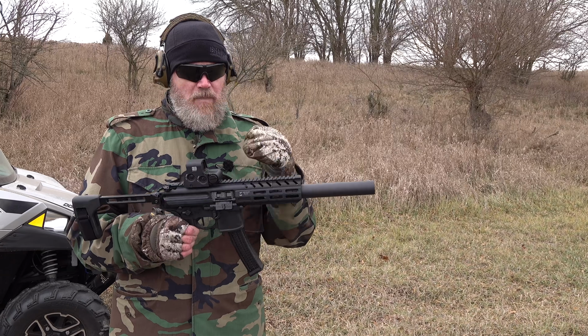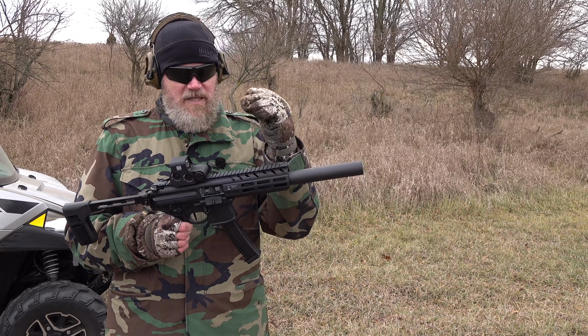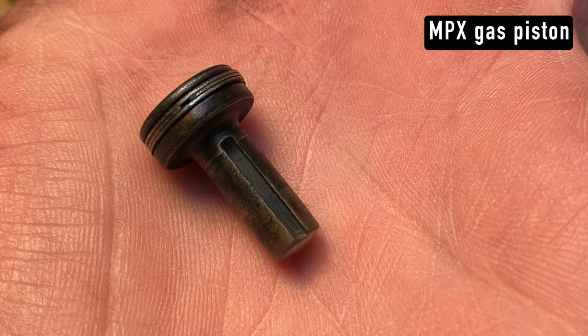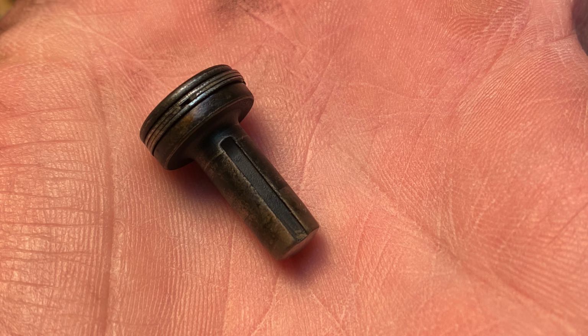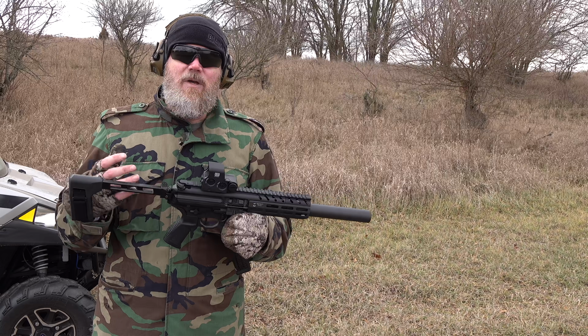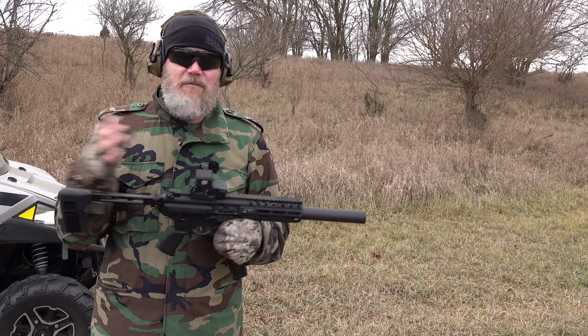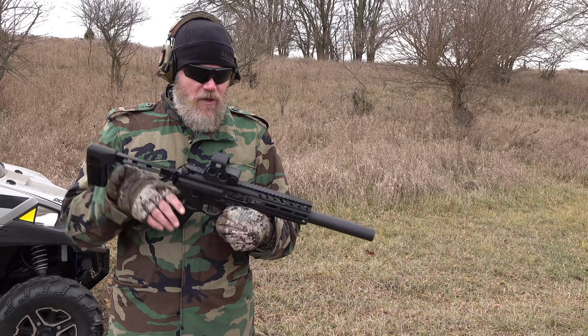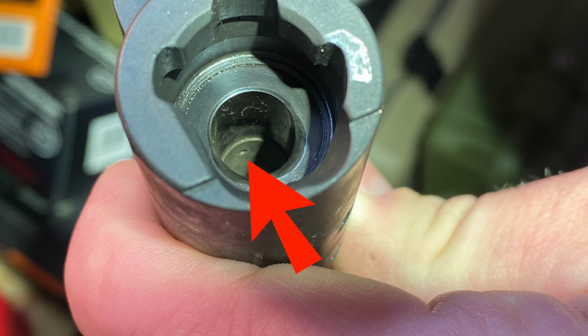So we took a look at the pistons themselves, where the little piston pops out of it, the gas block taps on the face of the bolt carrier and cycles the gun. All 3 have deep flutes in that piston rod. So that wasn't the difference. We thought perhaps that was the issue. We took a look at the bolts and the carriers, everything we could, trigger groups, recoil springs, everything. And all 3 guns looked identical. We even took a look down the barrel to look at the gas ports to see where the gas ports were and what size those gas ports were. They all looked about the same.